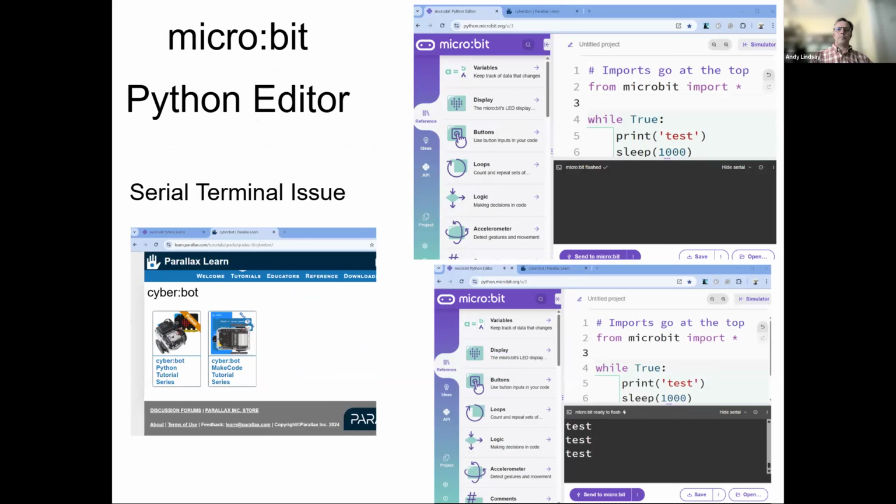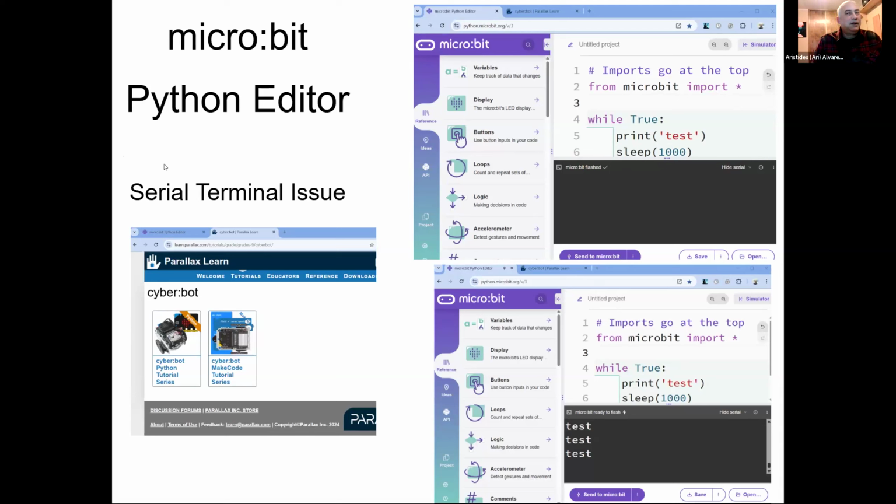Okay. The Python editor. Right now I'm sharing this slide. I can just talk about it really quickly, just in case a demonstration doesn't work. I don't think many micro:bit users use the serial terminal as much as we do for the cybersecurity curriculum. So not many people know about this issue: when we have code that uses the serial terminal to print some text, sometimes it's not working.